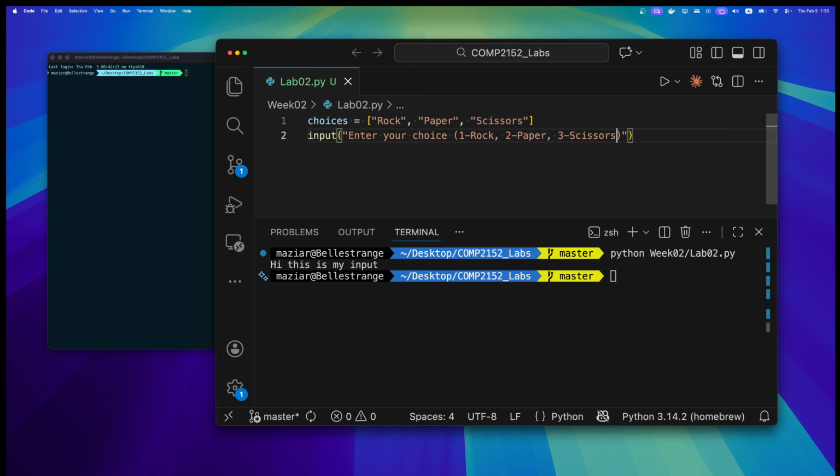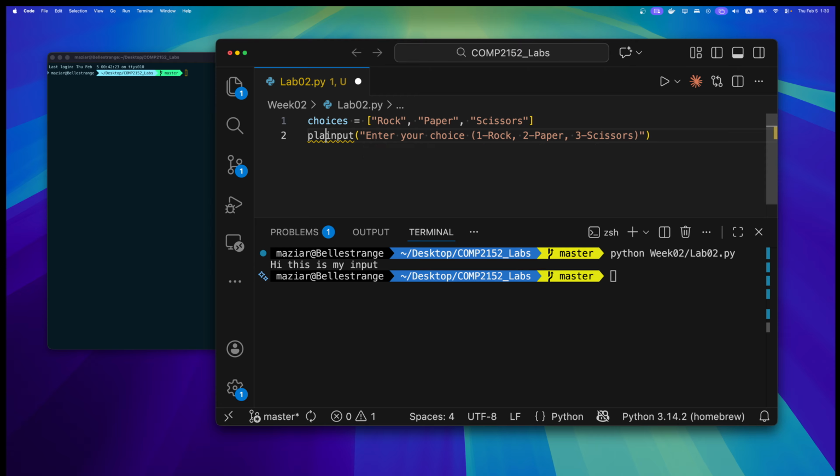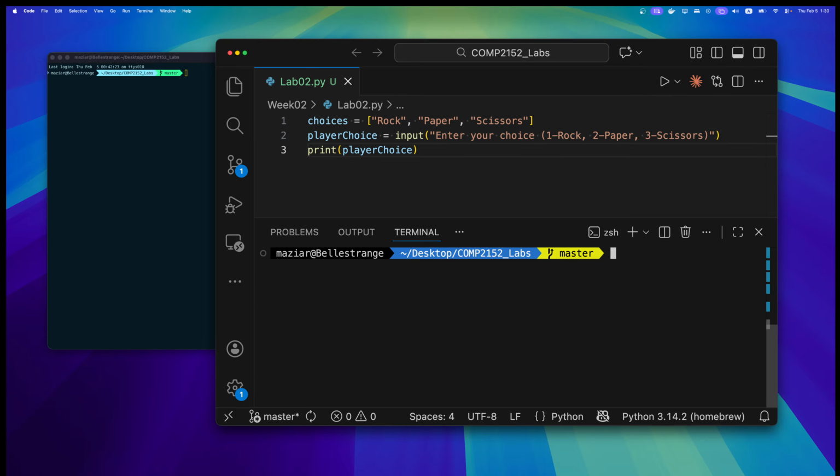And then, like always, we need to save it somewhere. So I will create a variable called player choice, which will be equal to this. And then for debugging and troubleshooting, I can just do a print here to see if that user input was correctly saved in the variable.